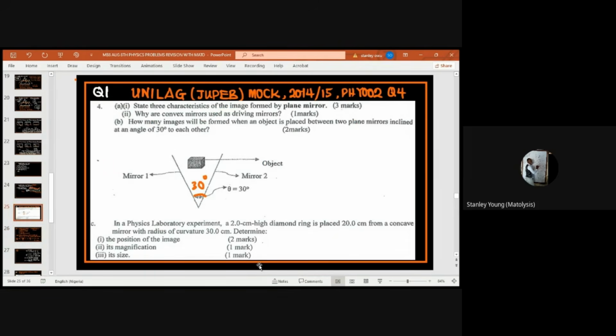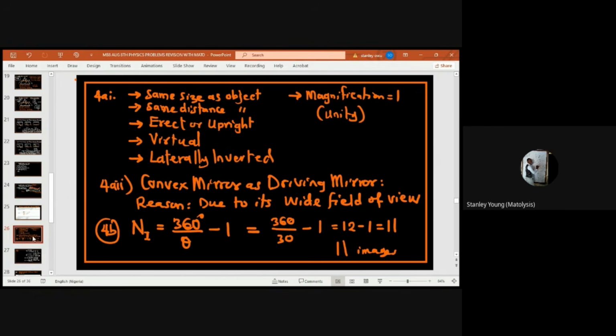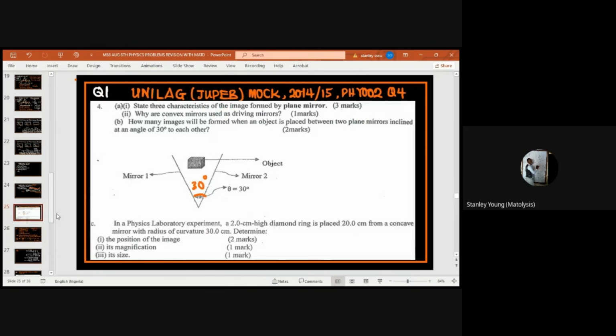What are the parameters supplied in this question? The first thing the question supplied you, sorry, going back there. Another thing you need to know is magnification, please. Forgot to mention that. Magnification is V over U, and the same magnification is equal to VH over UH. In some textbooks, this comes with negatives, but you really don't need them. Just know what you're doing.